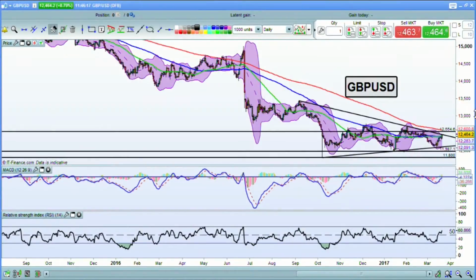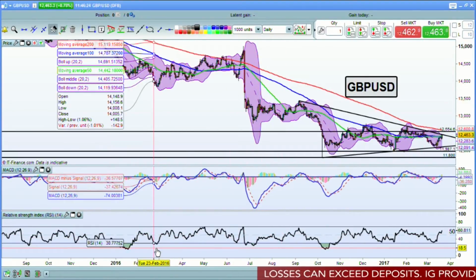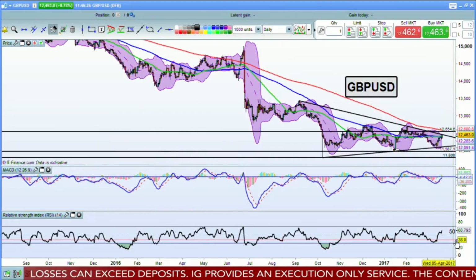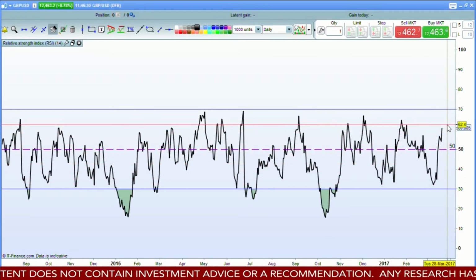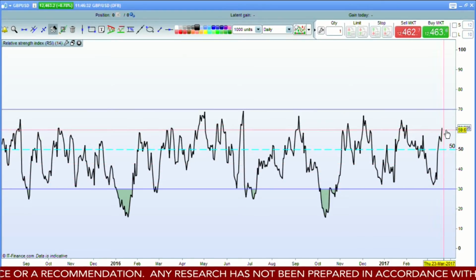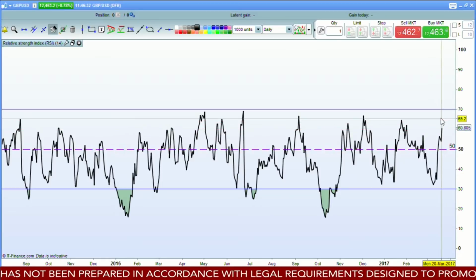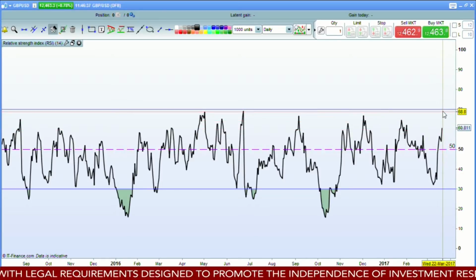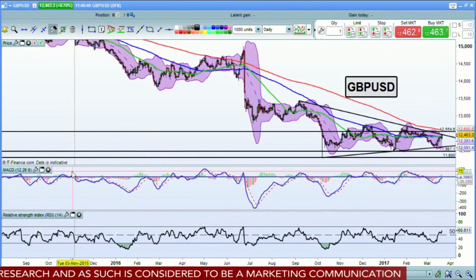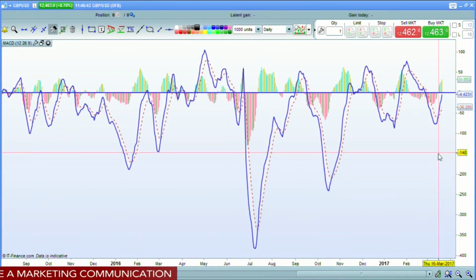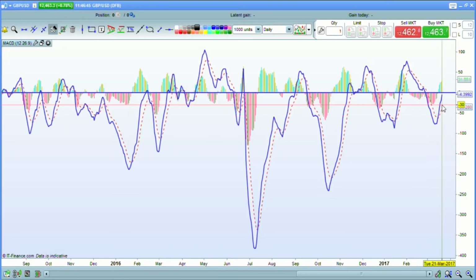Let's take a look first of all at the daily chart. And here we have 3 lines. The bottom line is the 14-day relative strength index, or RSI, which is above 50. The significance of that is that we've got a rising line here. It's above 50, which is relatively bullish for the security we're looking at. It hasn't yet reached the 70 level, which would indicate that we are overbought, so there's potential upside there.